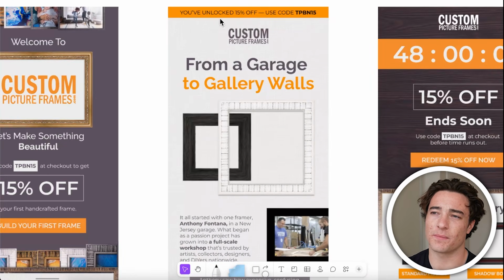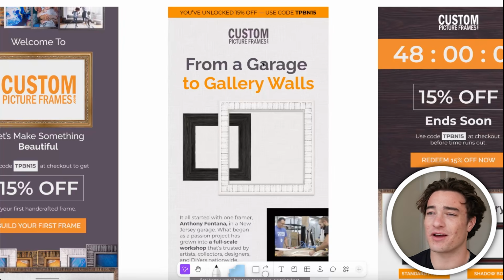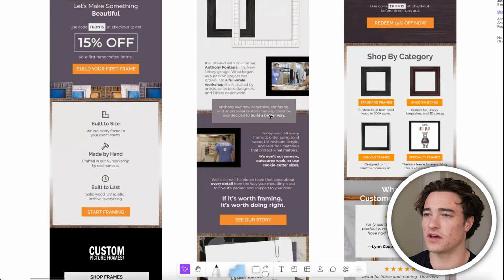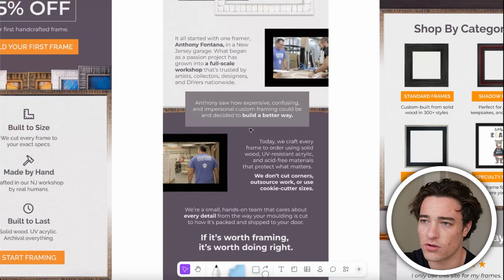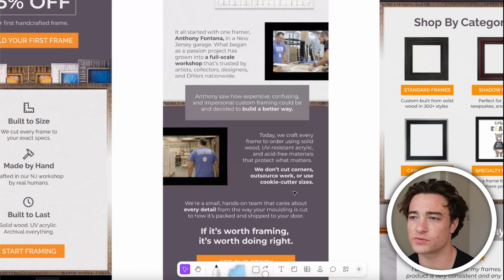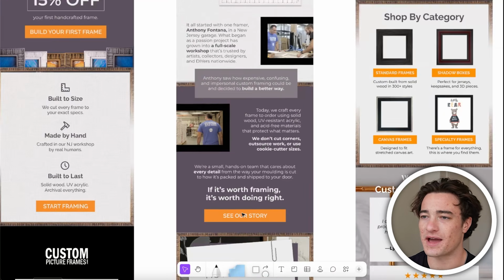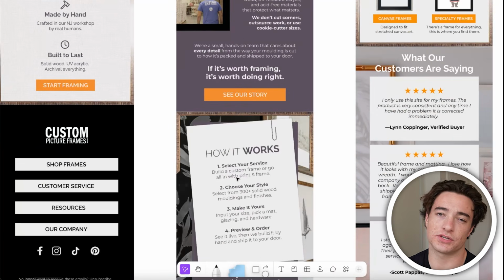So let's go to the second email right here, where we go into the brand story. You can see right up at the top, we mention the discount again. Right in somebody's face, right when they open the email, they know where their discount code is and they have it right here. And then it's just a story about the brand. How did it all start? Why are we all here today? We're also putting in our selling points, like we don't cut corners, we don't outsource work, all that good stuff. And we're talking about New Jersey, where we're from. That's going to hit really strong for people who are from that sort of area. So that works. And then also linking to the section on the website, which says see our story.